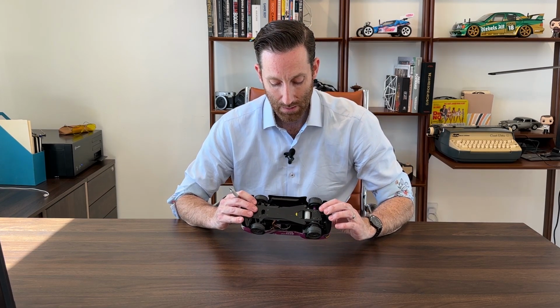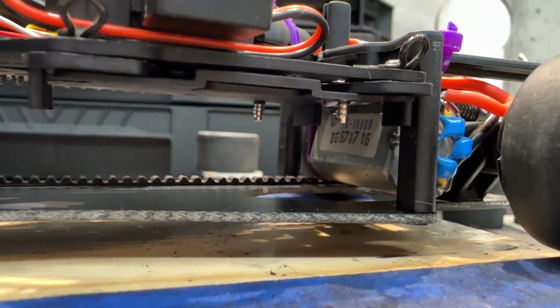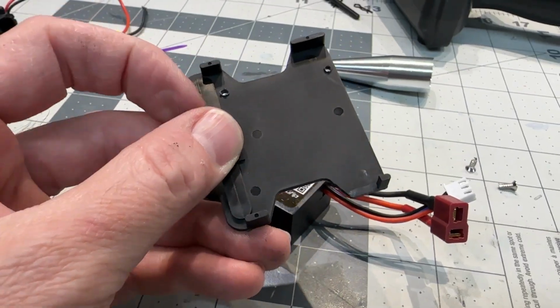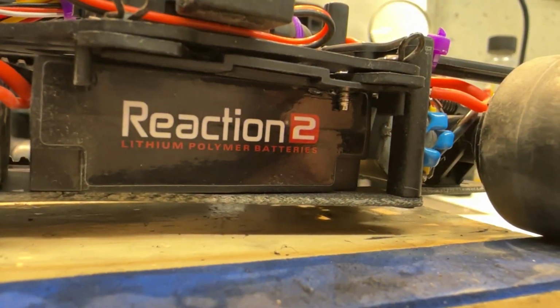I decided to see if that would fit, and it really just fits super snug into the chassis here, right in between the top and bottom chassis plate. I ended up using a spare plate that HPI provided. I'm not even sure what it was originally for because I couldn't find much information in the manual on it, but I used that to make my own, not really a battery mount, but just a plate that would keep the battery in place. Because it fit so snugly, all it needed was a little bit of forward, aft, and side to side restraint that would clip into. So once I got that figured out, that was good.